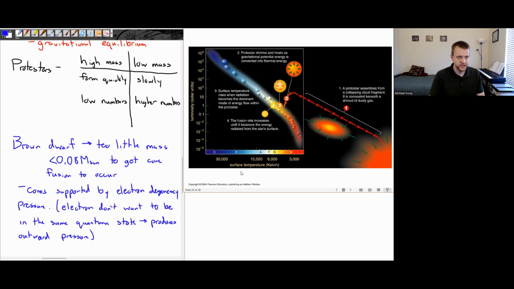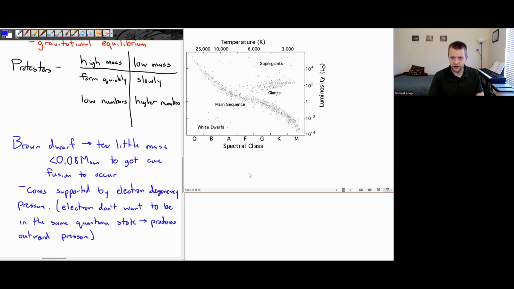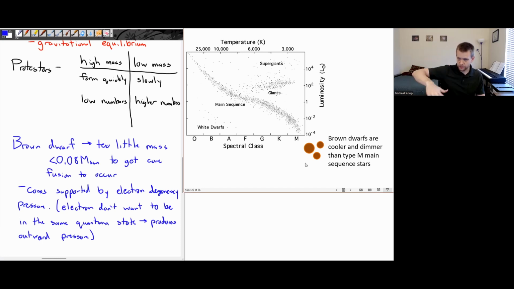Well, if we're dealing with these brown dwarfs, we said they have a very low surface temperature and they never get very luminous. So if it has a very, very low surface temperature and never gets very luminous, well, it's going to have to be even further to the right on this diagram because, again, spectral class O is the hottest temperature. Spectral class M is the lowest temperature. So these brown dwarfs, if they're very dim, they have to be off scale on the bottom of the graph.